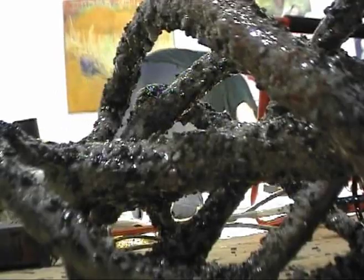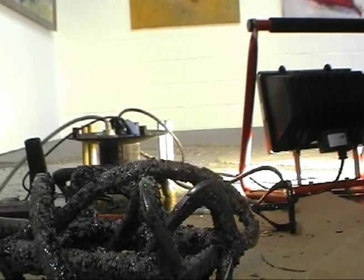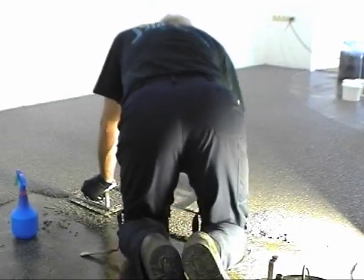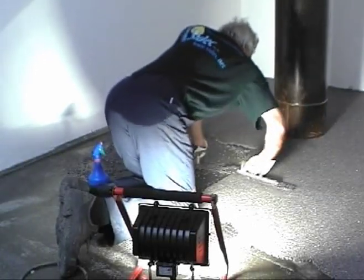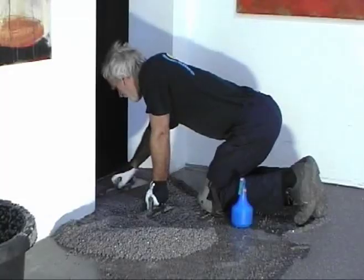During the troweling process, it is essential that the installers place a 1000 watt halide floor light directly behind them on the floor. This will allow the installers to immediately see any trowel marks or overlaps that would not normally be visible. The completed installation will then be free of any potential defects.